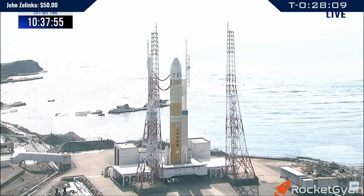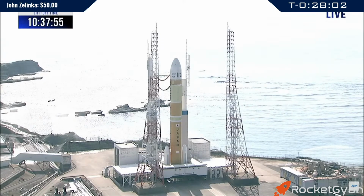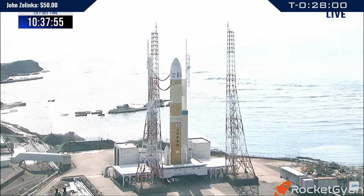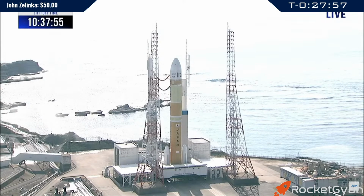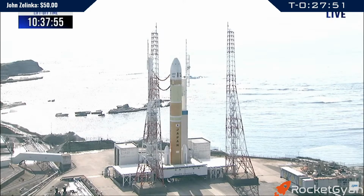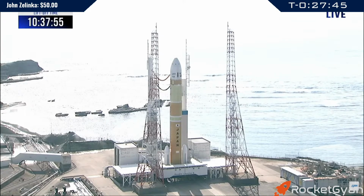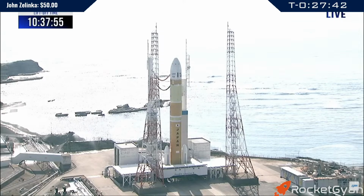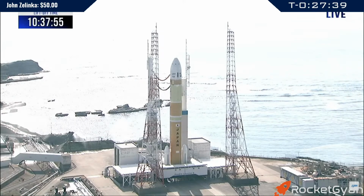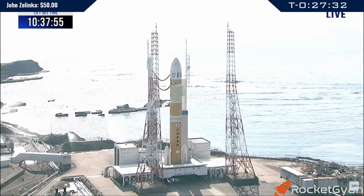So that is the role. If you are just joining in, guys, let me tell you a brief about this rocket. So this rocket is the H3 rocket, the world's first expander bleed cycle rocket. The expander bleed cycle engine is in the first stage, so yeah, the world's first in that. And this thing can carry at its max config around 6.5 tons to geosynchronous transfer orbit. And this one has 4 variants, and it has 2 stages, 2 engines, LE9 and LE5B, both running on hydrolox, as evident with its orange form.